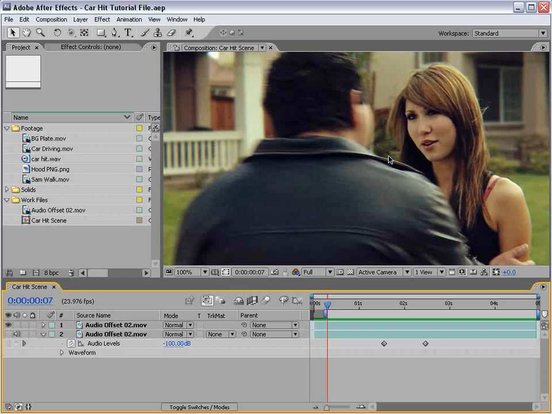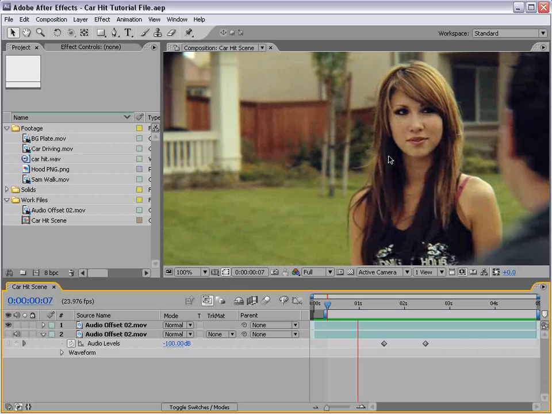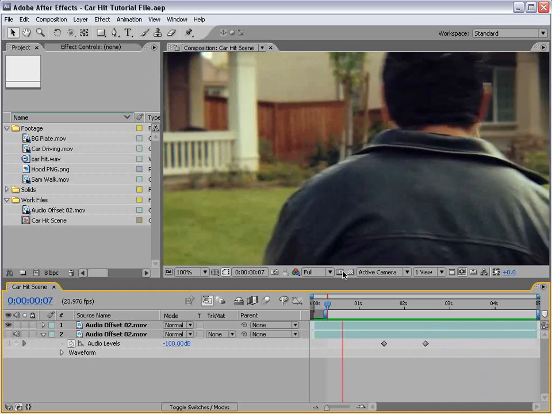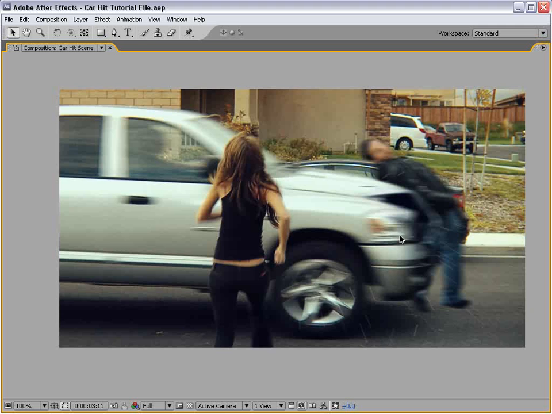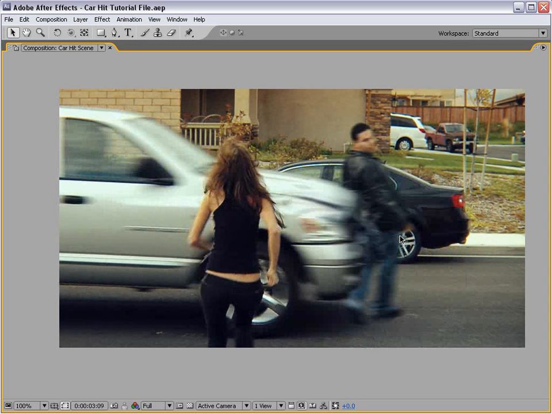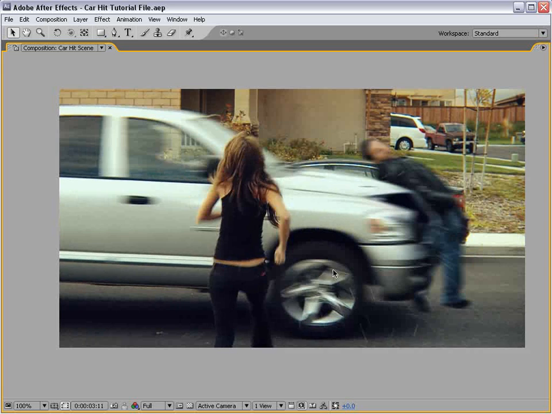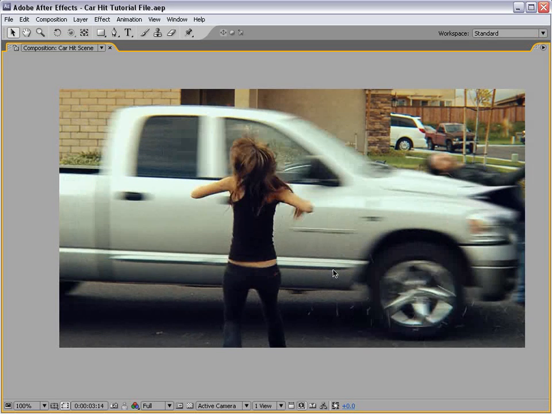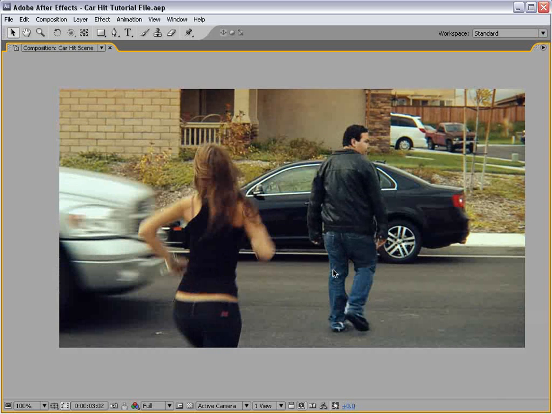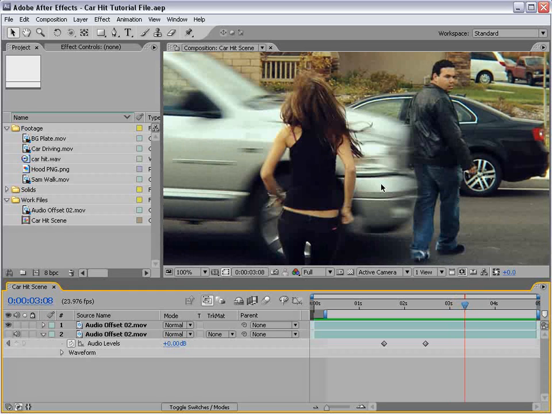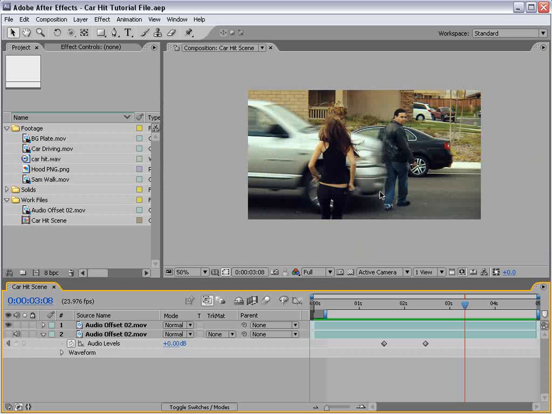Okay, so it's no secret. Here's what we're going to be creating. Ooh, not good. Okay, so we've got a few things here. We've got the truck hitting Sam, and we've got the truck sort of buckling just a little bit, and we've got some glass shattering, and of course Sam is sort of falling over the hood. Now, we're going to take a look at a few different ways to mangle up Sam's poor body, but the more you get into it on the set, the better it's going to look in post-production, of course. And let's go and get started putting this shot together.